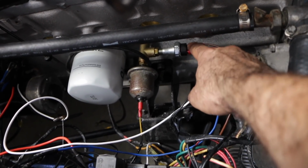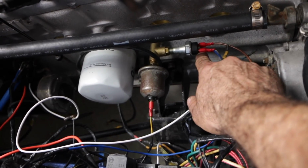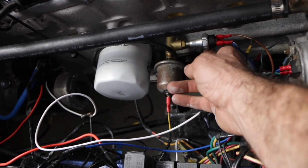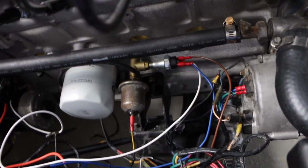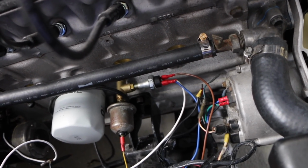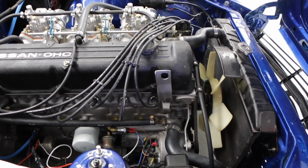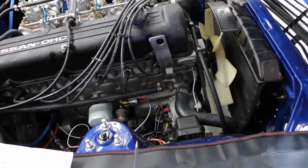I'm pretty sure I have it all connected correctly, except for maybe some of these switches may be on the wrong terminals. I did look, and this has got an I on this side, and the bottom one I think has an S, but I can't really see it because it's all screwed in and thread locked, and I didn't really want to pull it out. A little bit more research to go on, but I'm pretty sure I've wired everything correctly. And the other thing is that there is currently no oil in this engine, so I don't want it to turn over. Maybe because there's no oil pressure, the switch is not working.